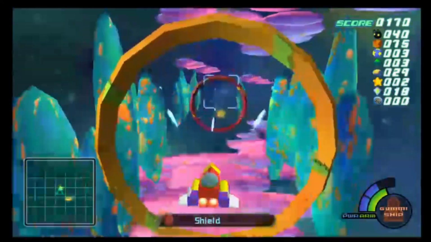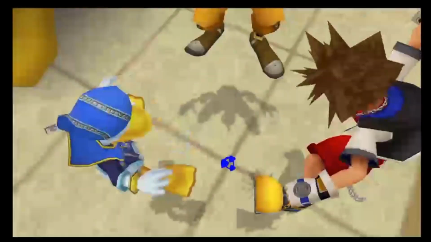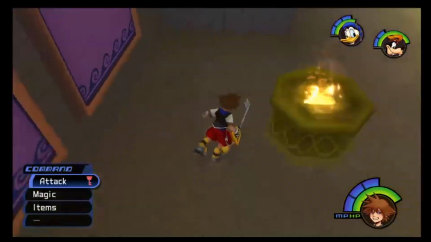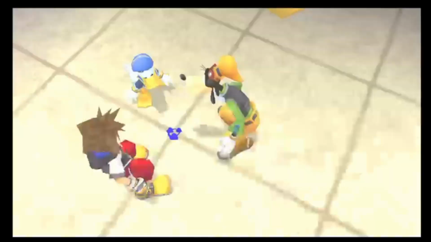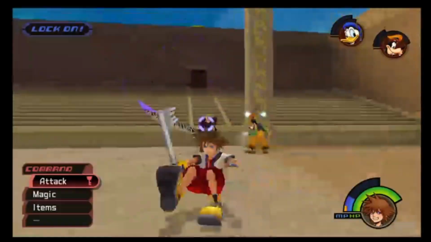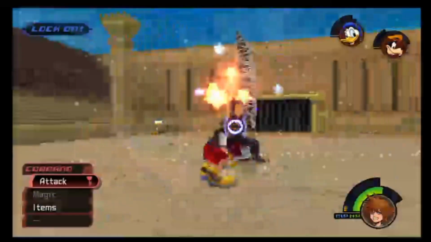Disembark at Olympus Coliseum and do everything that is possible to get there, including getting the 2 Blue Trinities, and participate in the games, but do not fight Cerberus. You can if you want to, but if you're playing it on Proud Mode like I am, it is not a good idea. Defeat Cloud, and after Cerberus becomes available, leave the world and then fly to Deep Jungle.